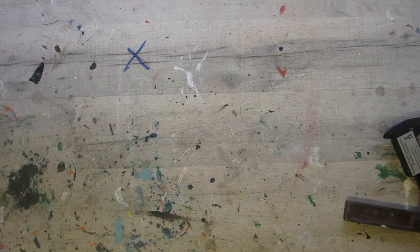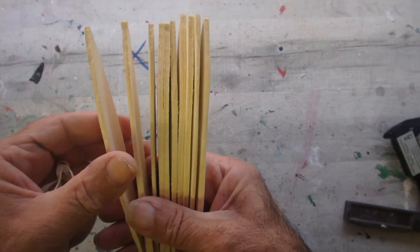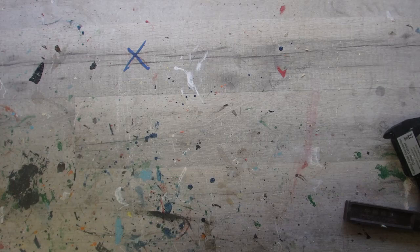In the meantime, we did build an aeroplane, a Spitfire, for somebody. So we actually made little propeller blades. Again, this was done by cutting it out of a solid piece of wood. And as you can see, you get all different thicknesses. So I think I've decided, unless I invest in a very good bandsaw, that I'm going to have to carry on with plywood.